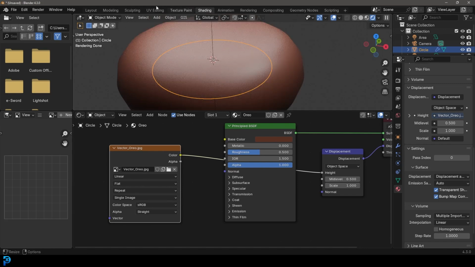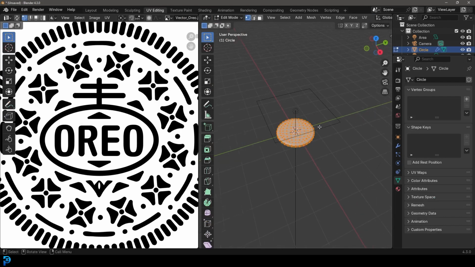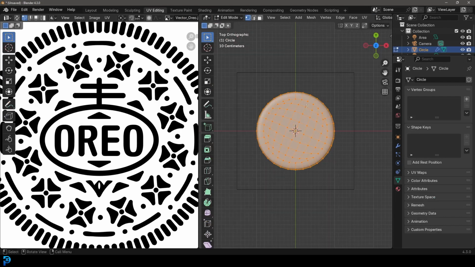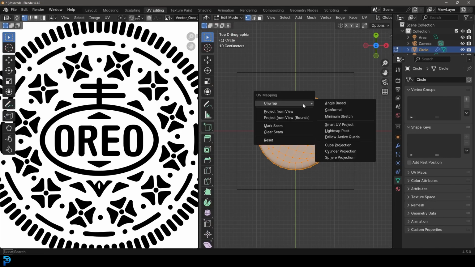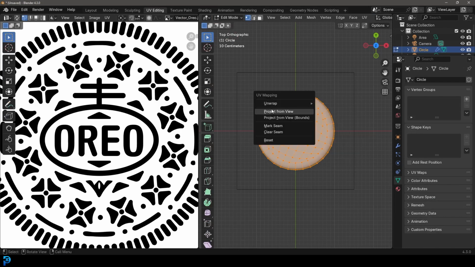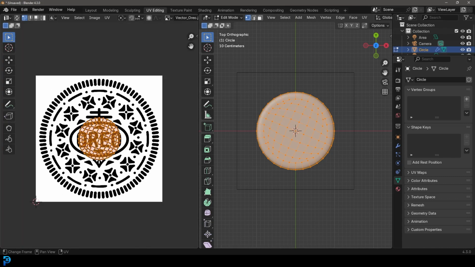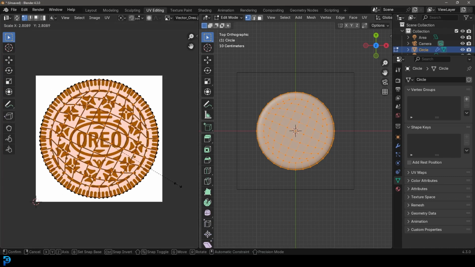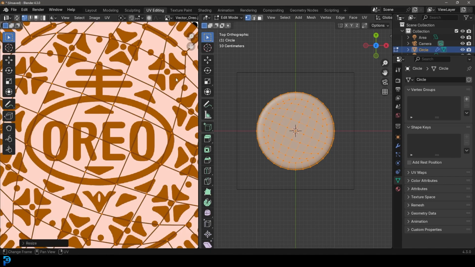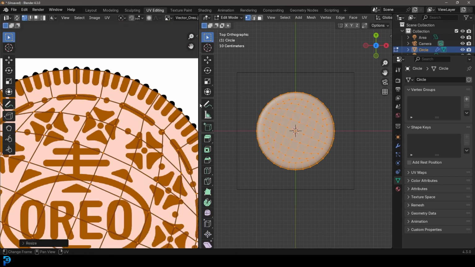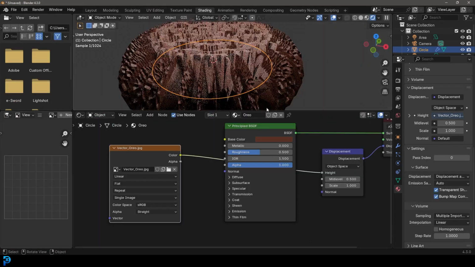So let's quickly do that. We're just going to go to our edit mode, go to our top view, and make sure everything is active. So press A to select everything and then press U on your keyboard for unwrap and then just go to project from view. Then over here, select all of these verts and go S to scale them up until they are about this big, just like the end border like this. Then we're going to go back to our shading.